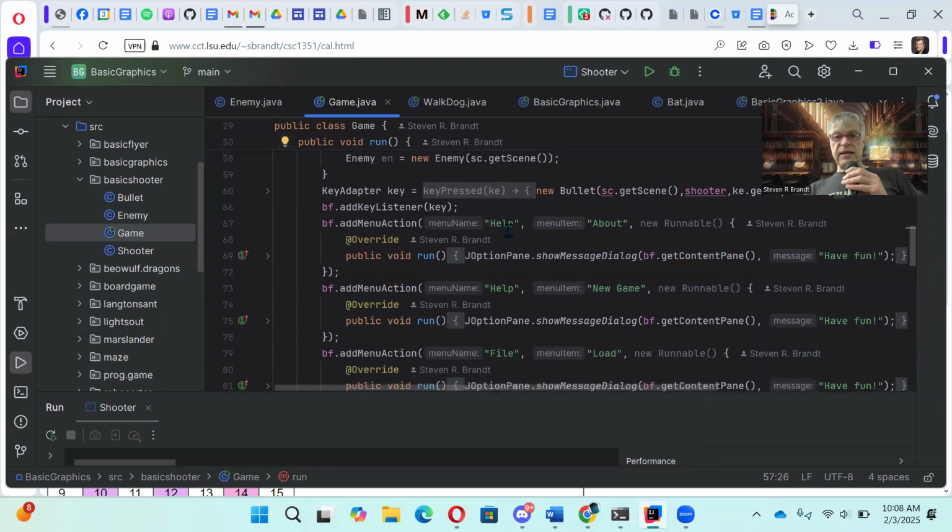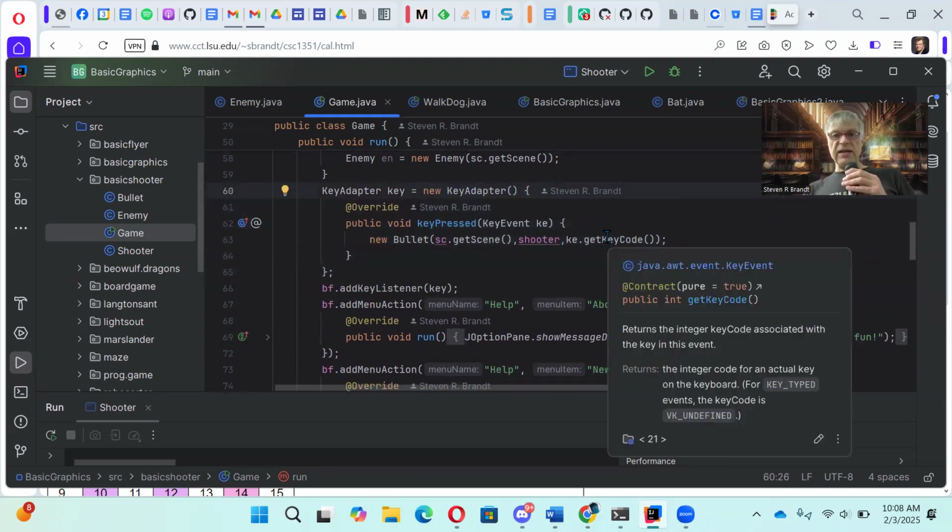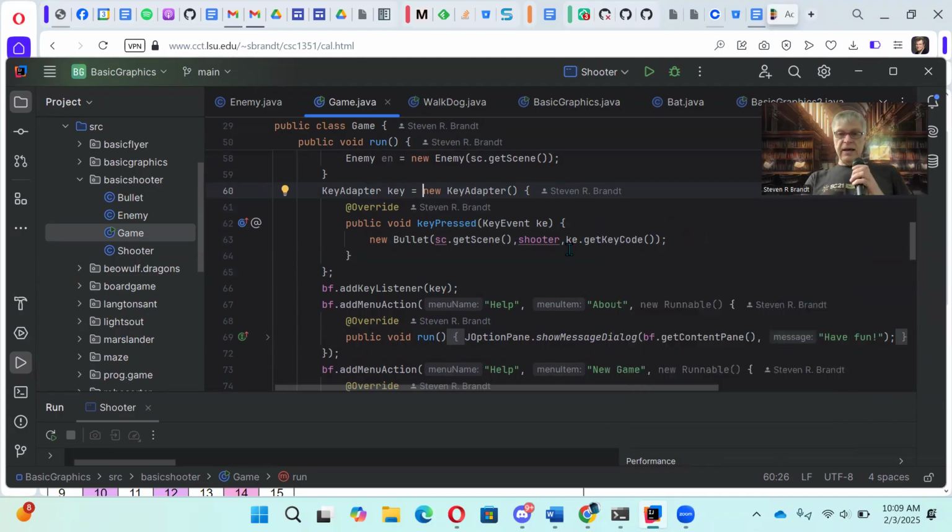Okay, and then I'm going to set that key listener. So what it did is, I couldn't understand why it looked the way it looked. It had compressed the class for me, and that's the way I want it to look. So it's key adapter, new key adapter, open curly brackets, override key pressed, and then new bullet. Okay.